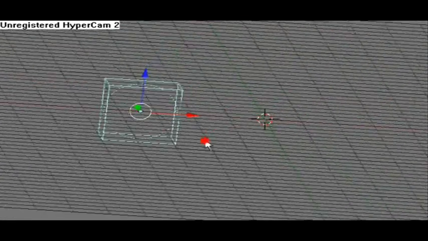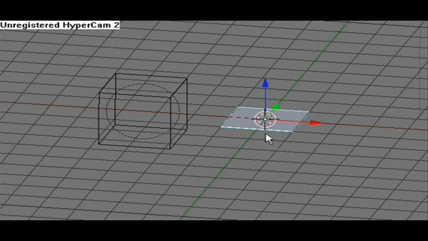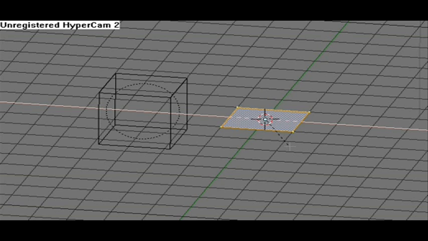So after that, we want to create a plane, which is space, add mesh, plane, and we want to press tab, go into edit mode, and press the R key to rotate on the X axis, 90 degrees.